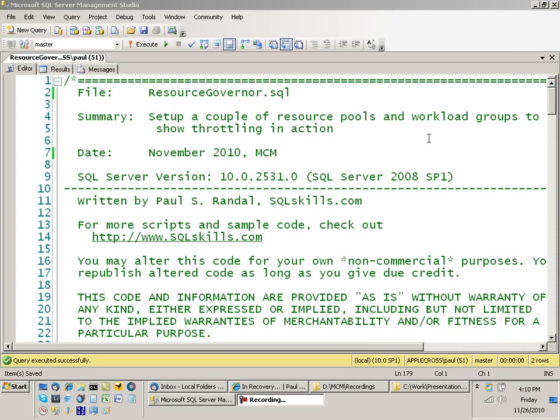The scenario that I'm going to use for this demo is a server that's being used by a marketing group and a development group. And I want to make sure that when the development group wants to run some tests, for instance, that the workload that's being run by marketing doesn't interrupt the development group. So what I'm going to do is set up Resource Governor so that when the workload group spins up, any marketing group that's running is going to get throttled. And we're going to set that up and we're going to look at it actually happening in Perf1.